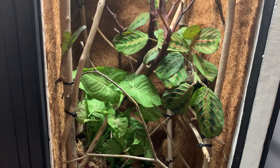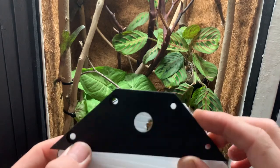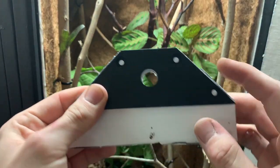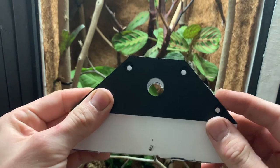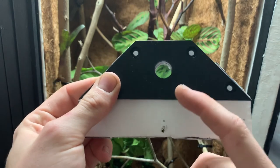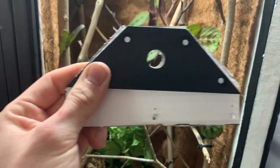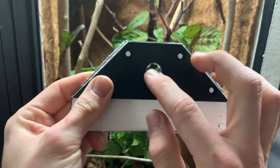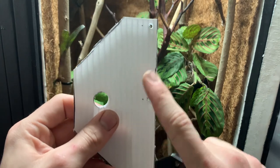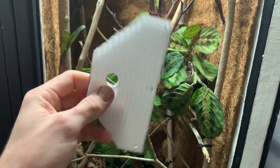Wedges as you'd like. So I took this guy and put it up against a sheet of corrugated plastic, traced around it. Since I needed some extra length so that this would stick out further than it does, I just added, I think maybe an inch or an inch and a quarter or something like that, and then cut my holes out and drilled some holes in here. So where these holes are will be mounted on the screen at the top of the cage.